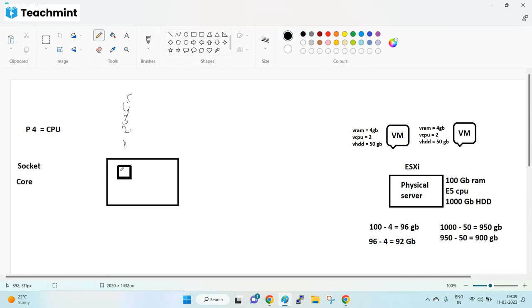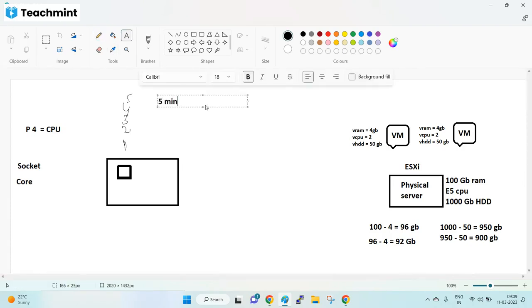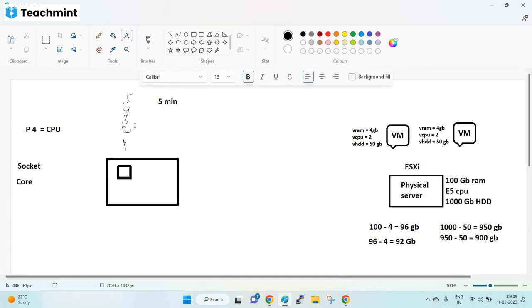That means it has one CPU or one processing algorithm. So when you send multiple instructions, only one instruction can execute here. It's one chip, one processor. Okay. So the first one will execute, then second, third, fourth, they will be in queue. One by one, they will execute. Okay. And let's say it took 5 minutes to execute all the work that we have sent to this computer. This is how computers were designed in early days.